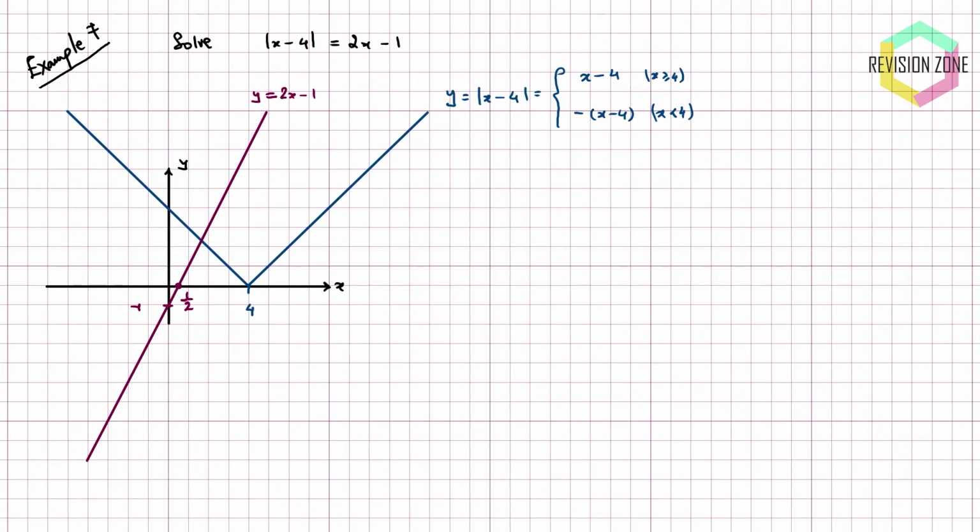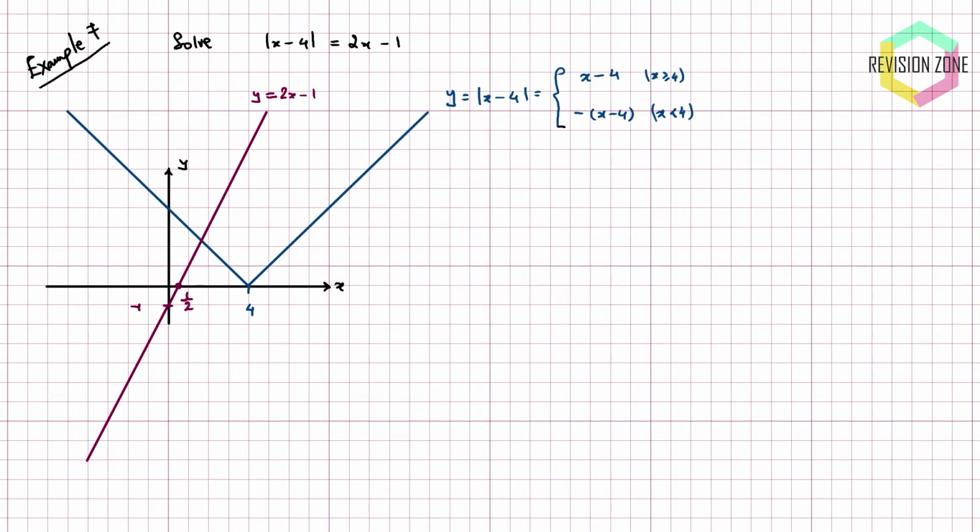So example 7, we have another modulus equation, and in this case we have a modulus function being equal to a much more generic linear function. I'm going to go with approach 1, and maybe we can check it using one of the other approaches. As you can see, I've already done the graphs for both the thing on the left and the thing on the right. The graph of modulus x minus 4 is very easy. It's just the modulus function shifted to the right by 4. And of course, we can also expand it and write out each branch explicitly.